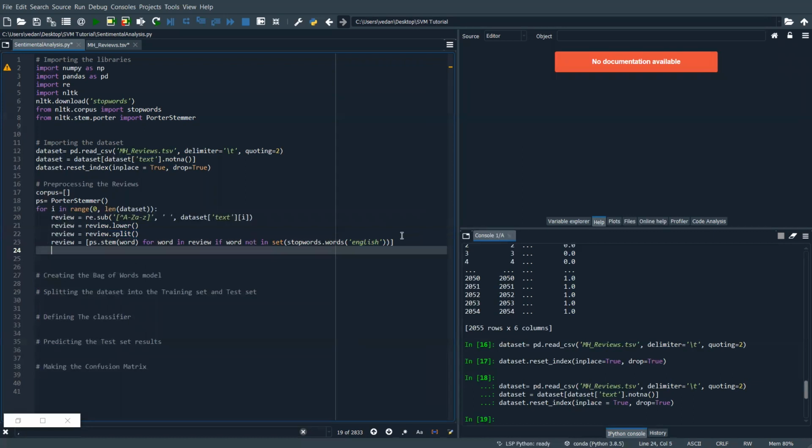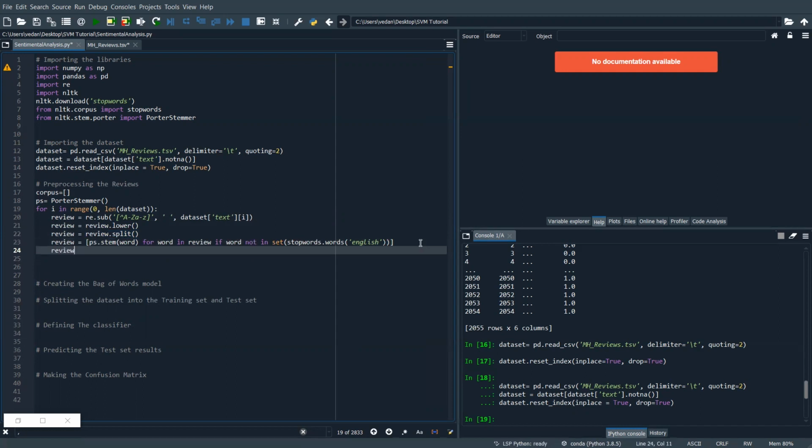And as of now we have a list, but we want a string back again. So I'll use a join operation. The join operation is basically the opposite of split.